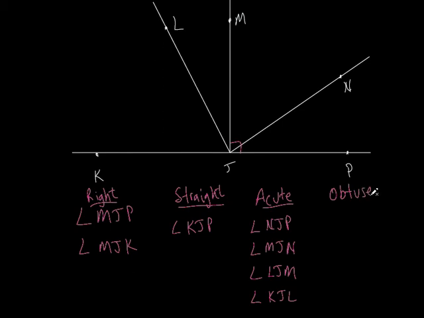Obtuse, right? Do you see any obtuse angles? KJN. Yeah, that looks obtuse. Look at this. This one right here. Do you see that angle? Because look, if I go KJM, that's 90, but then I have to take this, see, and it went further away from 90. It went bigger than 90, didn't it? Do you see that angle right there that I've marked with that little arc? KJN. That looks obtuse.